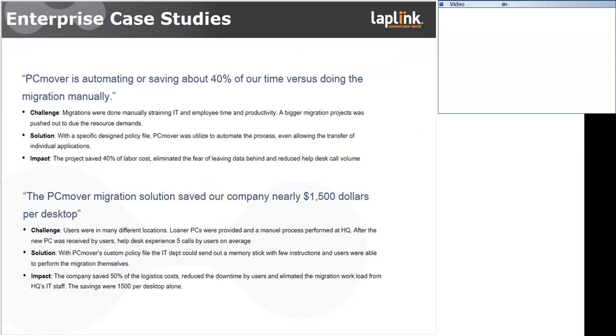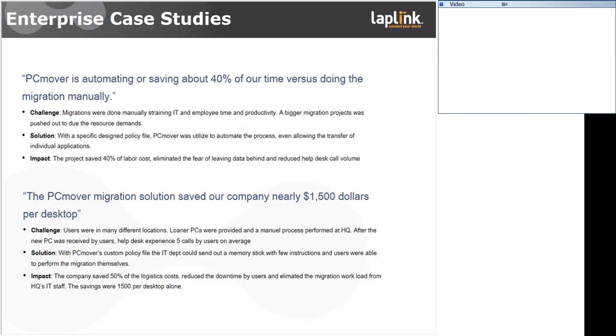He said that he is in a college situation, and he has to send his technicians out to every PC, hoping that the PC owner is there. If not, they have to come again, and then they have to discuss with the owner what needs to be moved, and the whole migration is a day. So they have no chance to move hundreds of PCs in any kind of timetable.